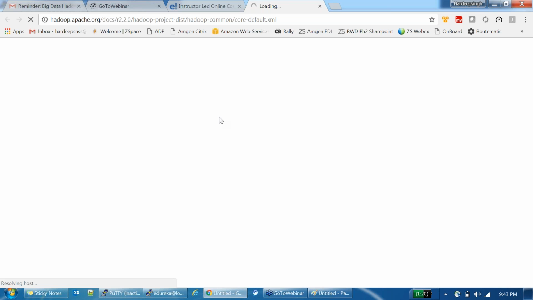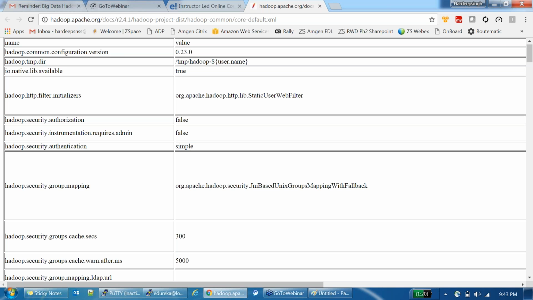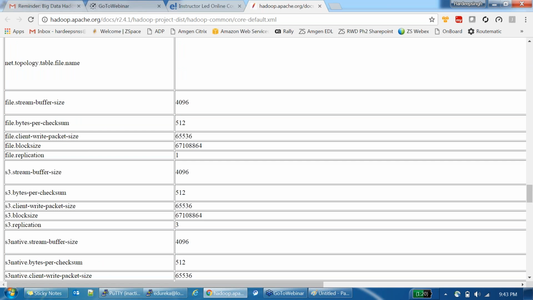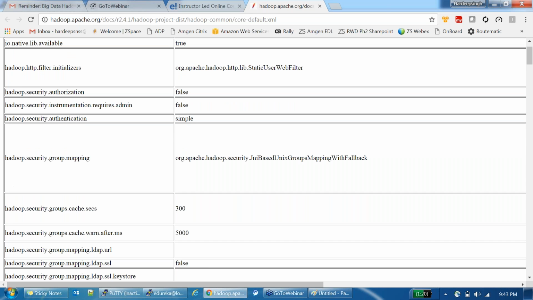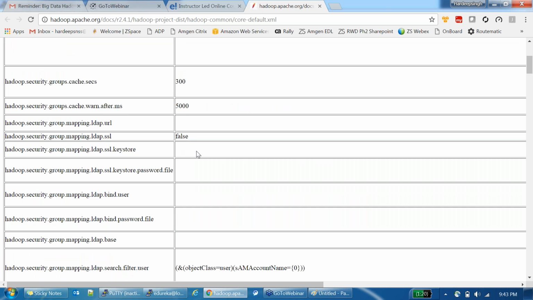these are all the Hadoop properties which should be a part of your core site. If you see, the list is very huge. We haven't configured everything. The first column is the property name. The second column is the property value. In most of the cases, you will see default values. So if you don't configure the properties, it will pick up the default. For some properties, default values are not there. These properties are very specific to security or other things which are not mandatory properties.